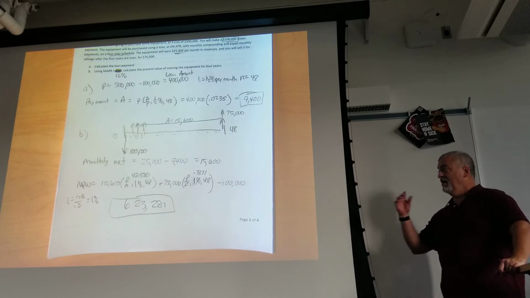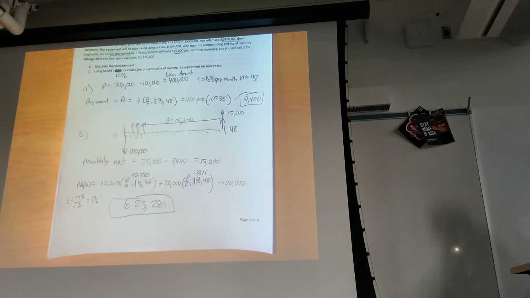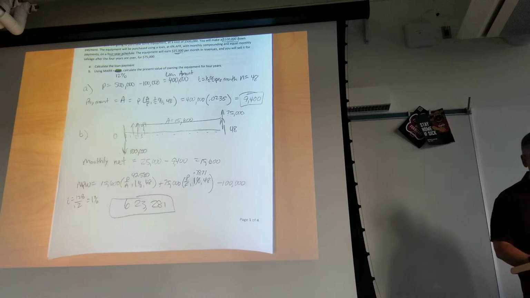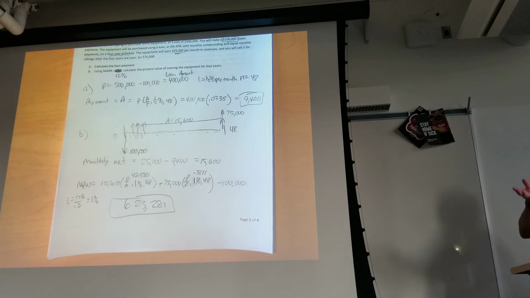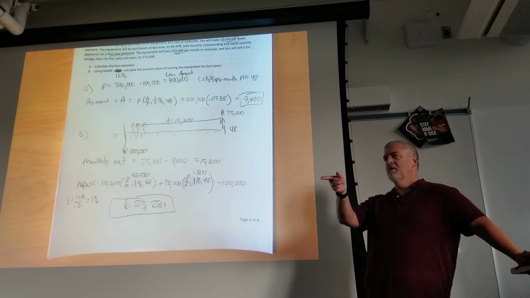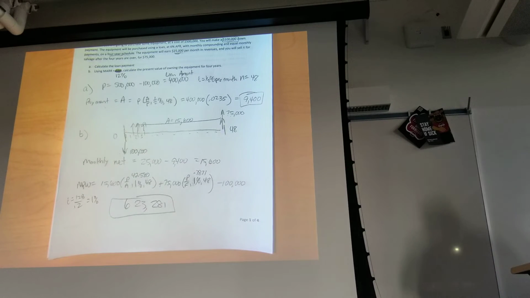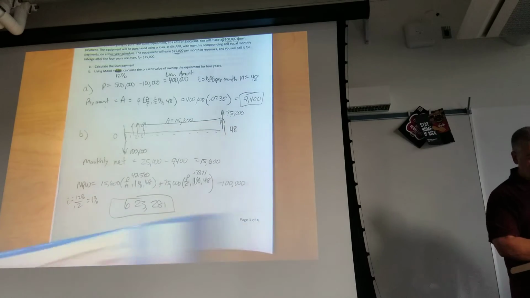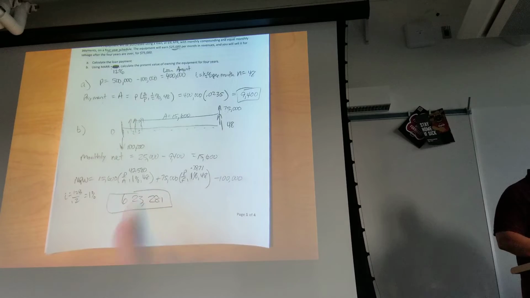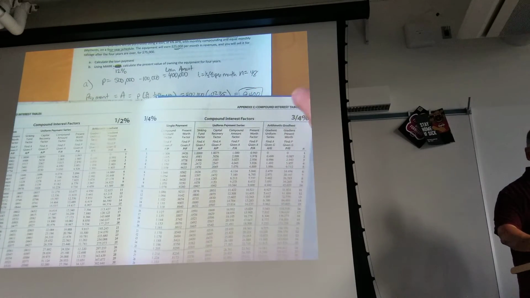I won't do something like 10 or 11 that doesn't divide evenly by 12 to you. Okay, so that way you can use the formula if you want to, but if you want to use the table, you have that option. That would change our answer for number A too? Yes, right? Well, no, it won't change it for A, it'll change it for B. Because the loan is at 6%.